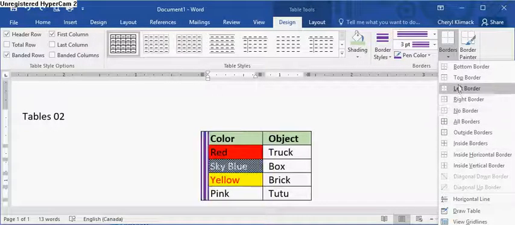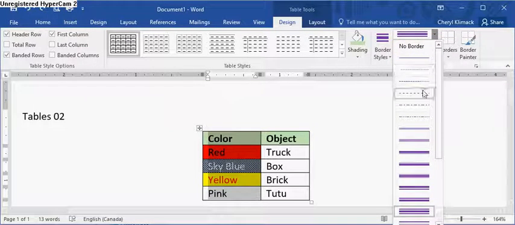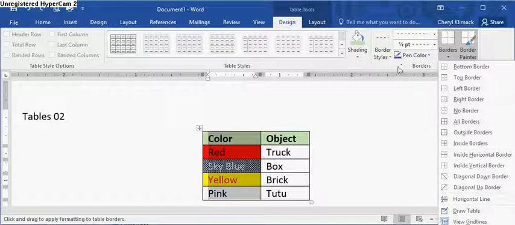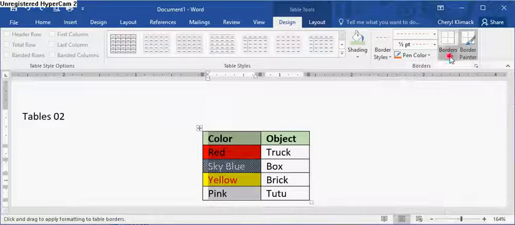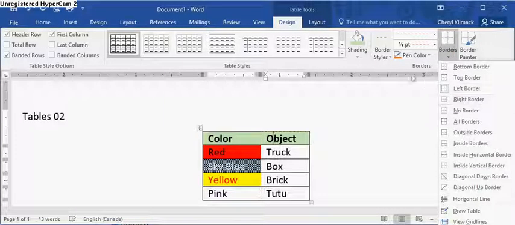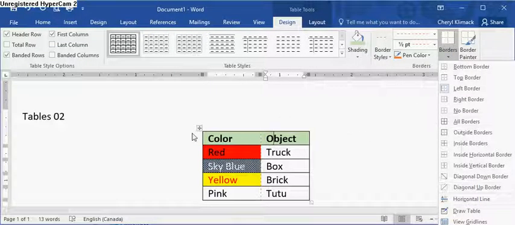If you mouse down, whatever border I recently had drawn, and it was that big thick, see, it's these ones here. So I could change this. I'll say dotted. Now if I go to the right, it puts, oh, I need to change more. I'll pick orange. So there we go. It added the orange dotted line. It looked like it was going to add the purple, but it didn't, because this is what I had selected. So you can fiddle around with borders and be very, very specific about them, and your colors and your text colors, and you can make your table look as colorful as you would like it to look.